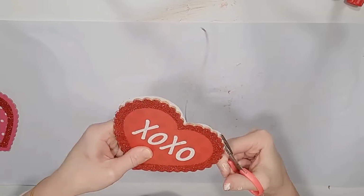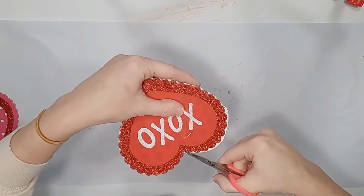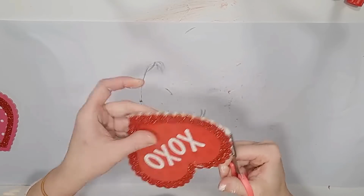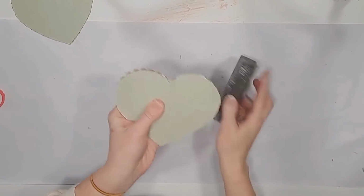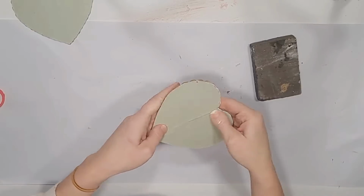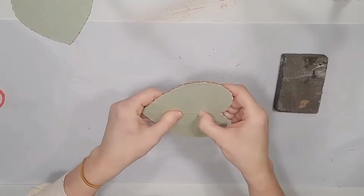Or if you have several children like I do that make messes or spill stuff and splash stuff, you can just go ahead and wipe things off once it is Mod Podged. So here I'm cutting around the little ridges of the heart to give it a nice finish, and I actually use this Dollar Tree sanding block to finish up my edges as well.